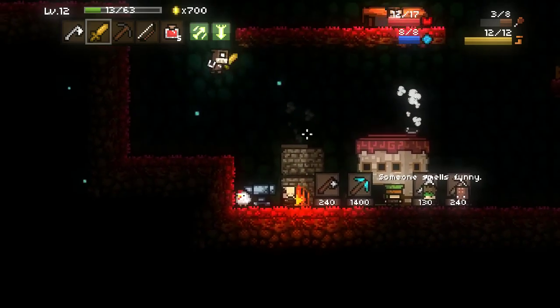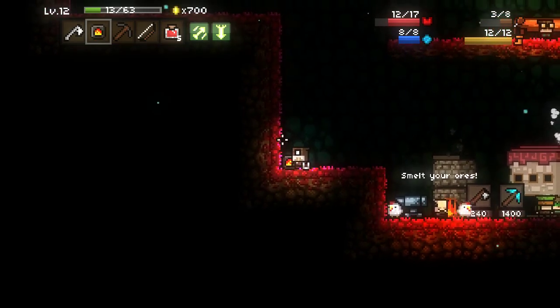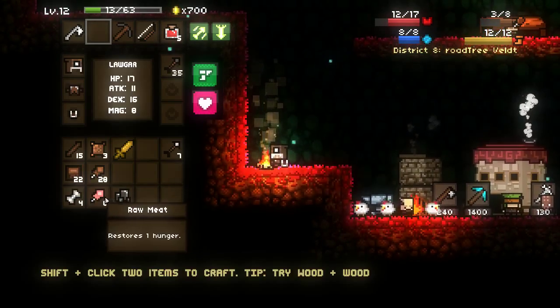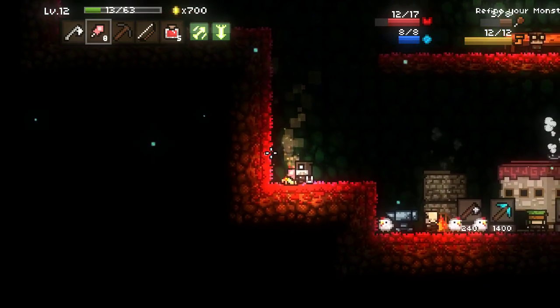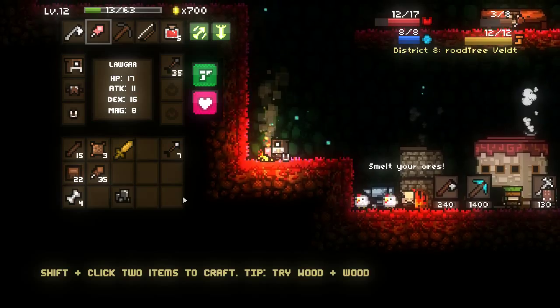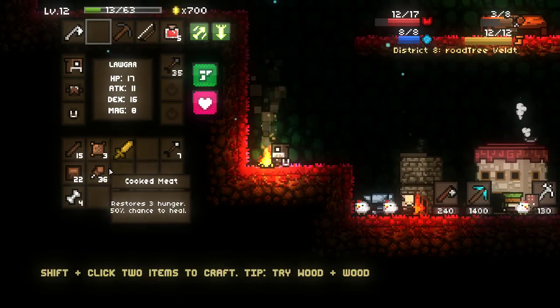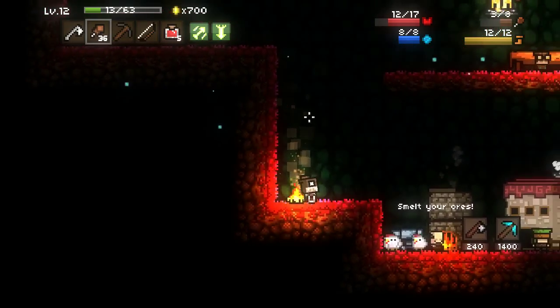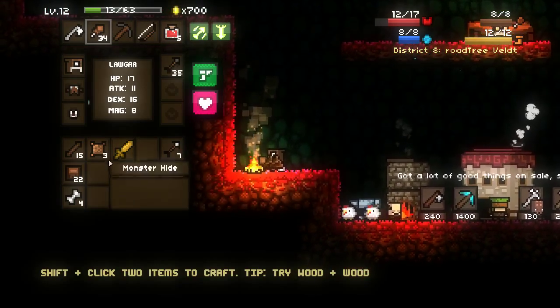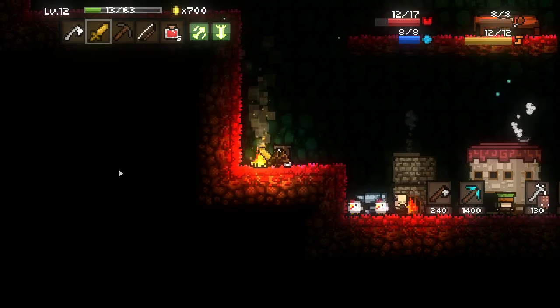Now, the other thing that we want to do to conserve some inventory space is we put our fire starter up here. We start a fire, and we take what little space we have there. And there we go. That'll allow us to... Oh, one more. That'll allow us to get 36 cooked meat, which really should put our hunger in a great position. And our sword comes back here. We got 35. Okay, okay.